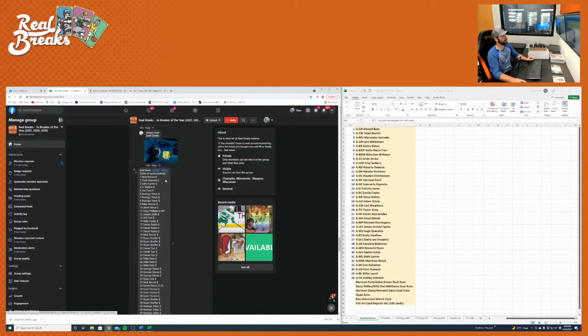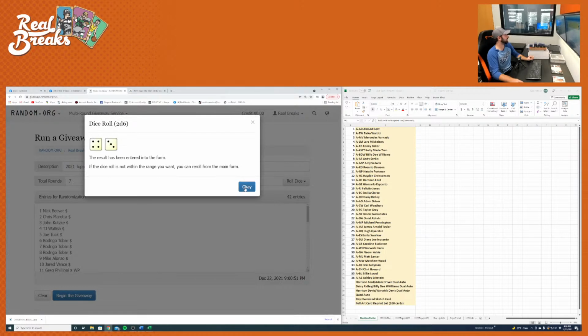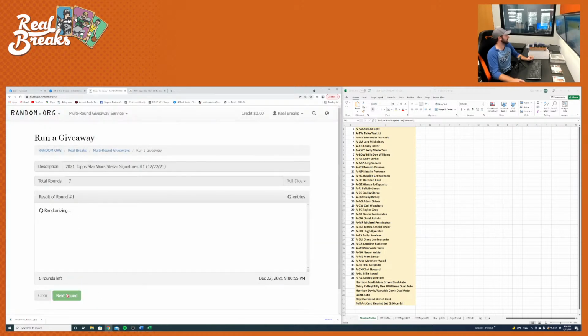This is the moment everyone's been waiting for. So grab that. It's 42. Again, this is the order that the spots were claimed. So paste that into random.org. Dice roll's got to be 4 or higher, and then that finalized list will be pasted in here next to these cards. We're going 7 rounds. There is 1, 2, 3, 4, 5, 6, and last round.